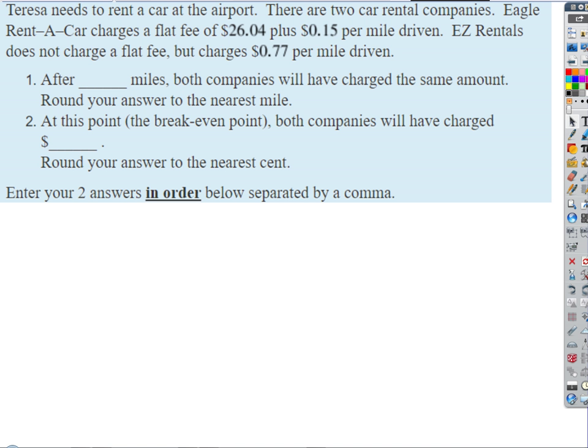A lot of times, just look at what's being asked for, right? The whole point of a word problem is to answer a question, and typically you're trying to find the value of an unknown. So most times, it's going to ask you directly. It might ask for these two things, or it might only ask for one. But by knowing one, you can pretty much get the other. Those are going to be the unknowns. Because it's a linear equation, you don't really have to have a dependent and an independent variable, but it's not a bad idea to think about it that way.